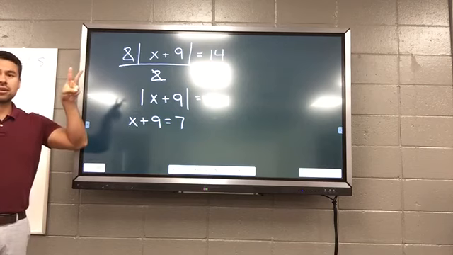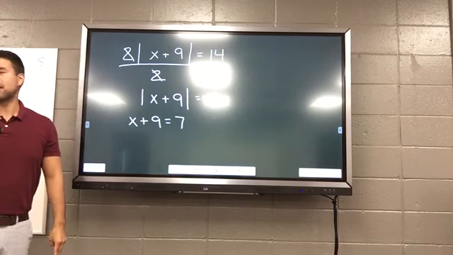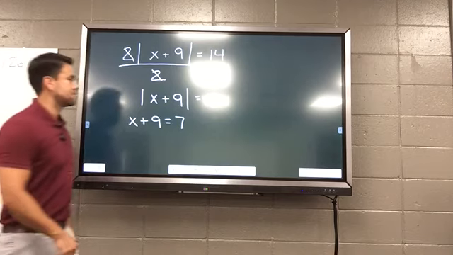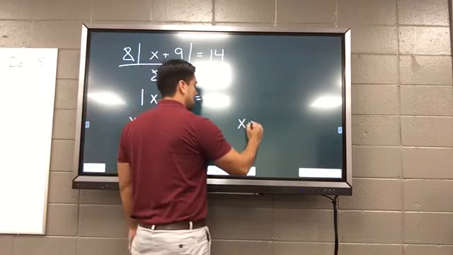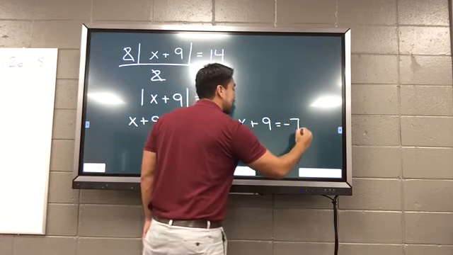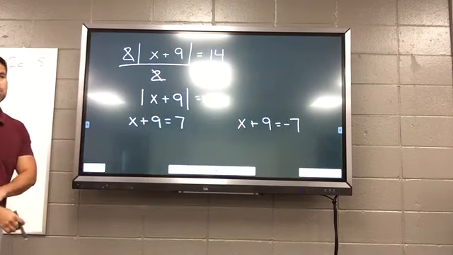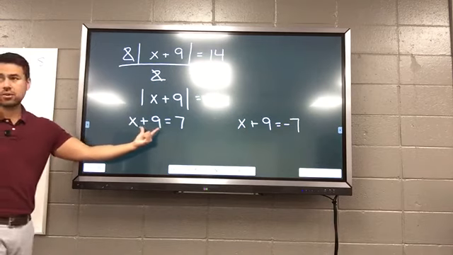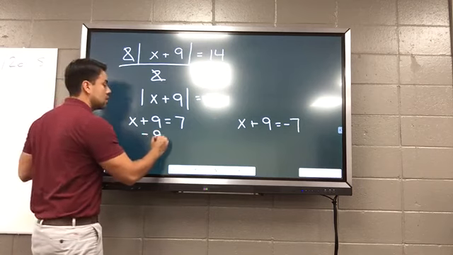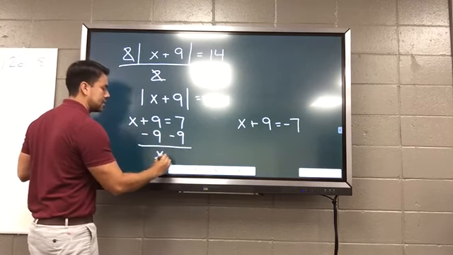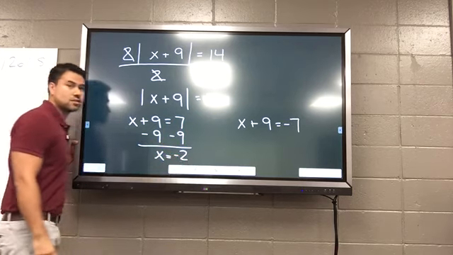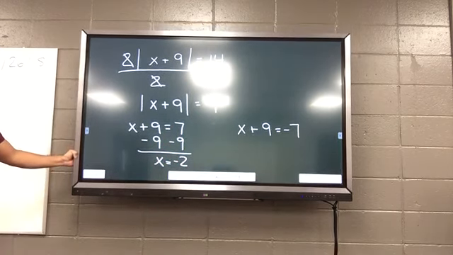How do I get that second equation? I think Wyatt knows, Sarah knows, Jensen, Caroline. X plus 9 equals negative 7. Yep, x plus 9 equals negative 7. Can you guys solve both of those? Okay. Matt, how do I solve this left equation? Good, subtract 9 from both sides. I get x equals, what's 7 minus 9? Good, negative 2. Is that a solution? Yes. Really? How do you know that?